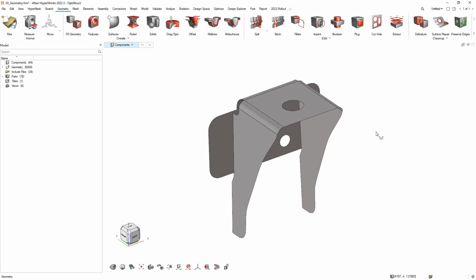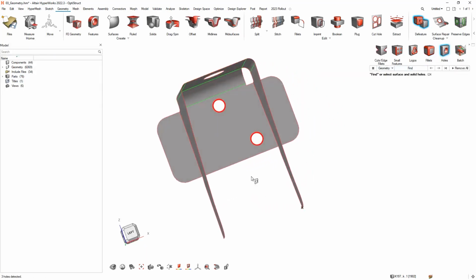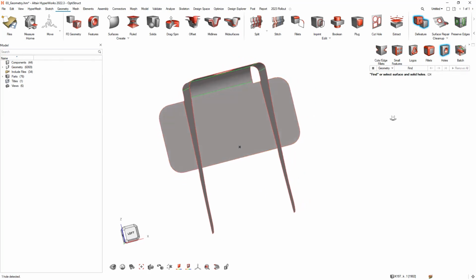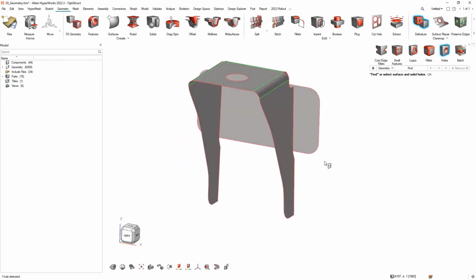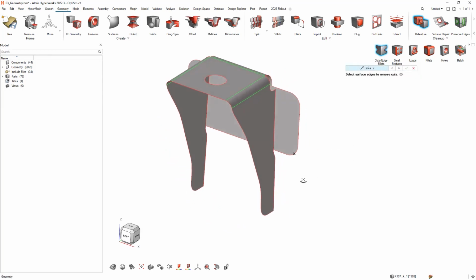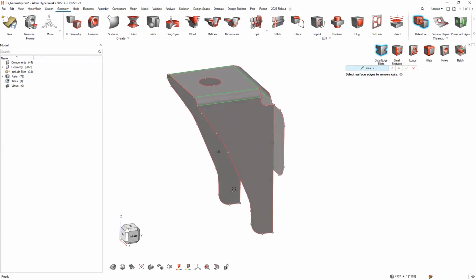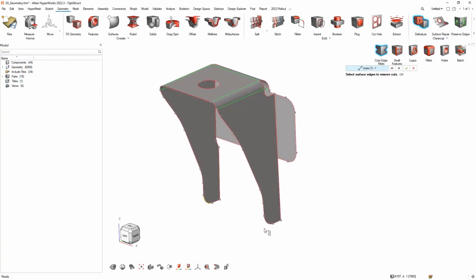The resulting mid-surface can be further defeatured using the same defeaturing tools. In this case, I'll search for holes, and again, select the features for removal. We can also remove features such as cuts and edges from geometries. So I can select lines and very quickly defeature, remove, and extend the surfaces to remove our features. I can do the same with our fillets.